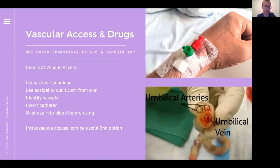Now, we've been through our ABC. The next letter is obviously D, which stands for drugs. Before we can give the newborn baby some drugs, we need to get vascular access. Imagine we've got a 27-week-old preemie that has just been born. Their wrist is about this thick. Do you reckon you can easily put a cannula in, as we've pictured here? Absolutely not. Particularly if they're shut down, requiring resuscitation. The likelihood of you putting a cannula in a pressurized situation is really unlikely. So that's not what we do in the emergency setting.